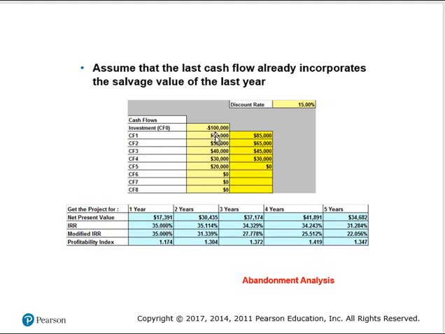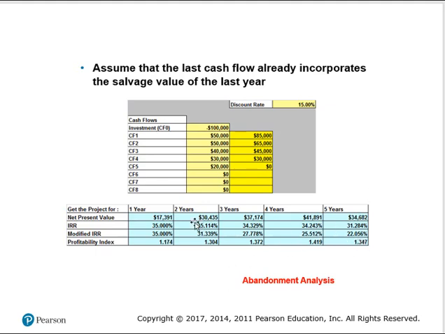What about year 2? Well, we spend $100,000 today. Next year we get $50,000. The next year we get $50,000, but we'll also sell the assets at the end of the year for $65,000. So we spend $100,000, make $50,000, make $115,000. The net present value for that is $30,435. And we continue this for the lifespan of the project. Again, just to make the cash flows a little bit easier to deal with, we're assuming that this last year's cash flow, $20,000, includes the salvage value for the last year of the project.